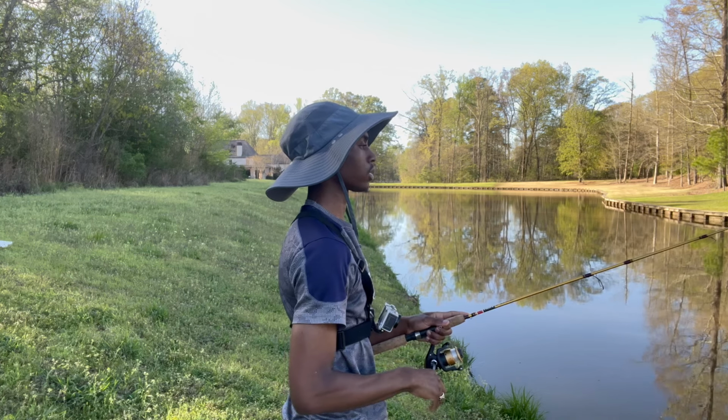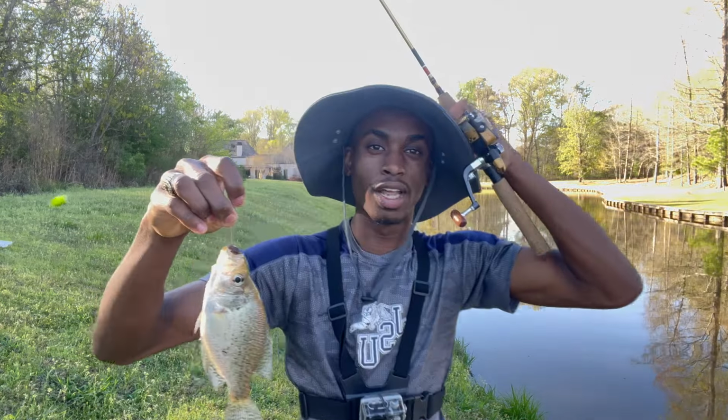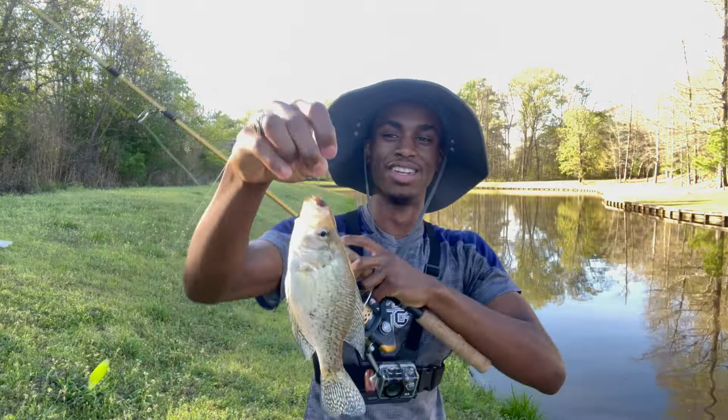Oh, I think something got it. Something's got it. Something's messing with it. Something's got him. Got one. We got one. We got the first one on the minnow, y'all. Let's go. It's the first crappie. Look at that, y'all. That's my first crappie on a live minnow ever. Look at how we got it. That's so cool.